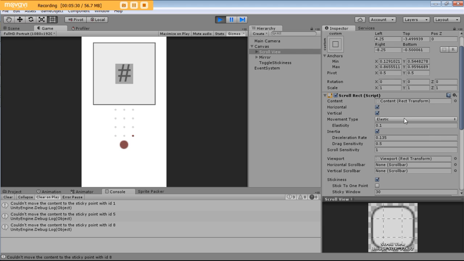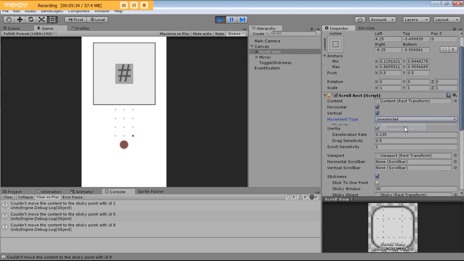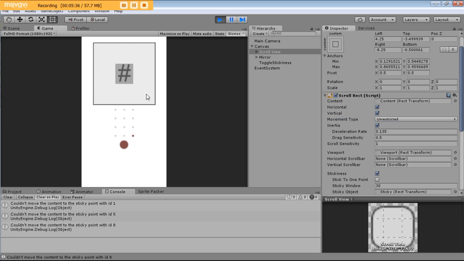Movement type works here as well. So when you make the movement type unrestricted, then there is no elasticity along the viewport borders, but since the content cannot be left at any point other than at sticky elements, then when you release the content, it gets back to the closest sticky element.